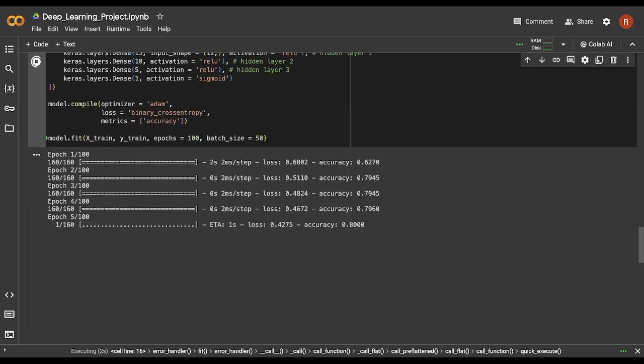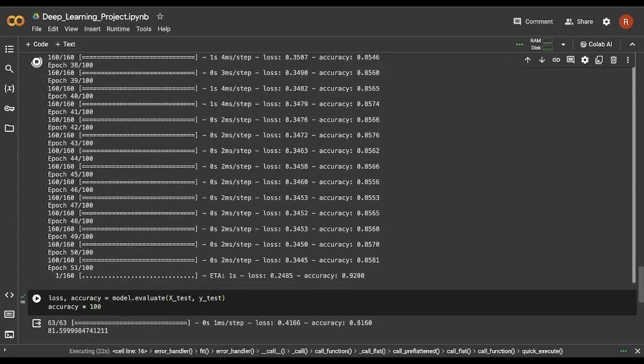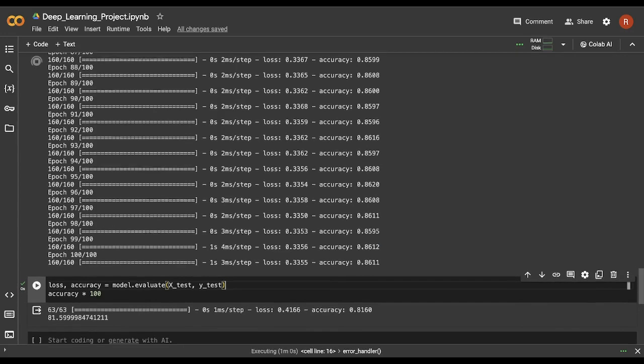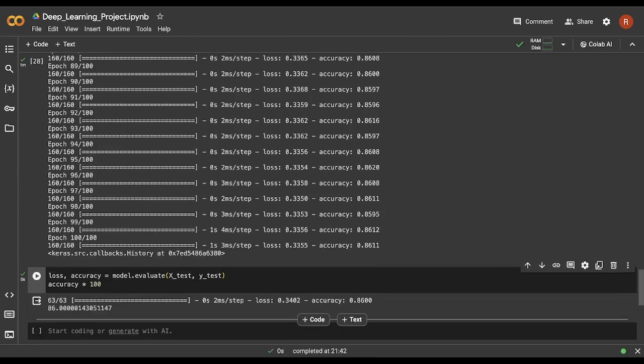Again, it will take some time. So we are done with the epochs, and you can see after the 100th epoch, now your accuracy on your training set is 86%, which has drastically grown from 81 to 86. That is, there is a 5% increase in our accuracy on the training set. Let us evaluate it on the testing set as well. This particular cell is still running, so we need to wait for some time. And now you can see initially the accuracy was 81%, which increased up to 86%.